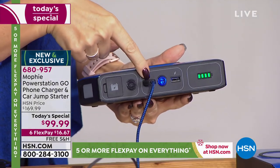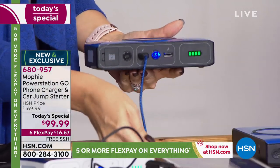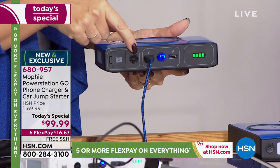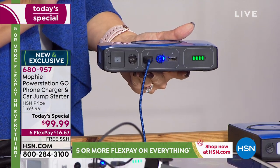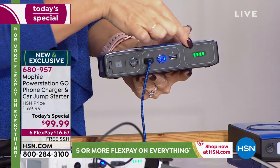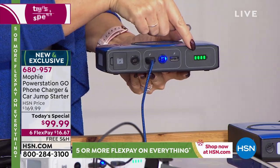I love the rapid charging feature here on the front. So if you're charging your tablet, your phone, it's going to charge faster than if you typically charge at the wall. This is 2.4 amps, so this is faster. Also with this, and I love the fact that it does hold a charge for 18 months, there's your gas gauge right there. So you can see when your Mophie needs to be charged again.